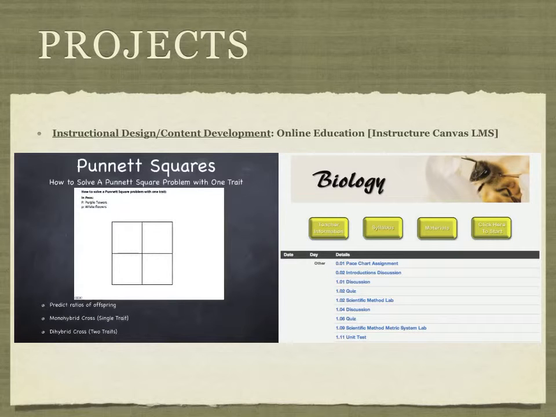Okay, so this is just a brief tutorial on how to solve a Punnett square problem with one trait. Now, typically in garden peas, as far as flower varieties, they come in two colors, purple and white. We'll symbolize them in this case with big P, little p. So if we have a problem that reads this, two parents are crossed, one that is heterozygous for purple color, big P, little p, and one that is homozygous for white color, little p, what ratio will their offspring have of white colors? Now we know that purple flowers are the dominant trait, white are the recessive.